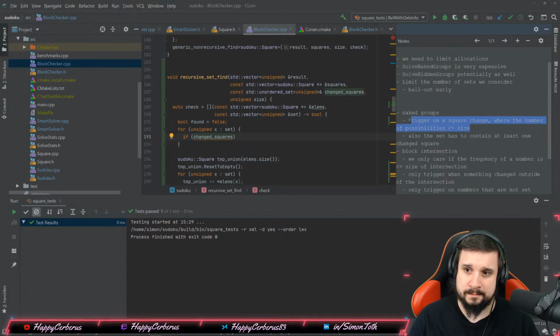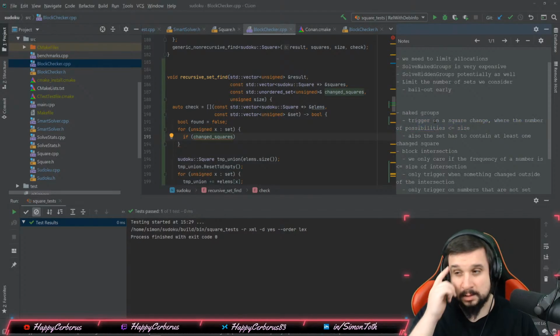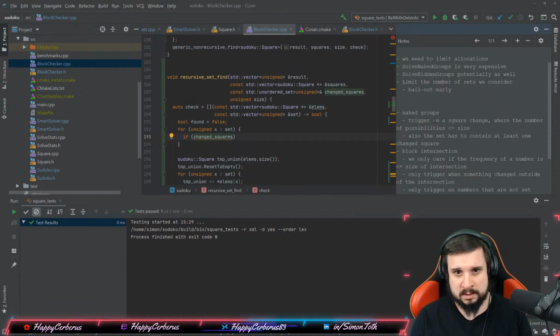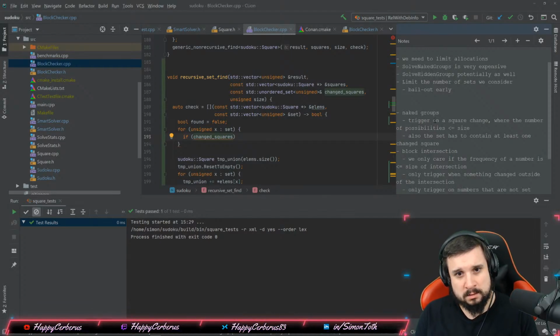Actually, this... Okay, the condition that the number of possibilities within a square needs to be lower than size. That's actually important.